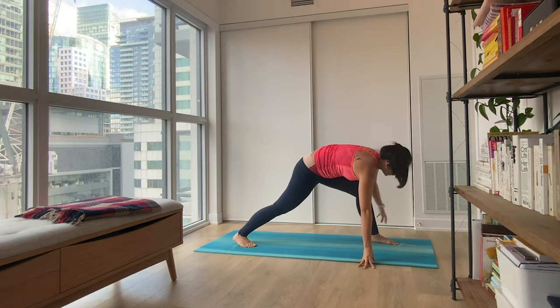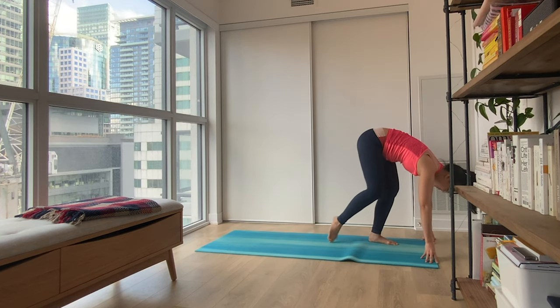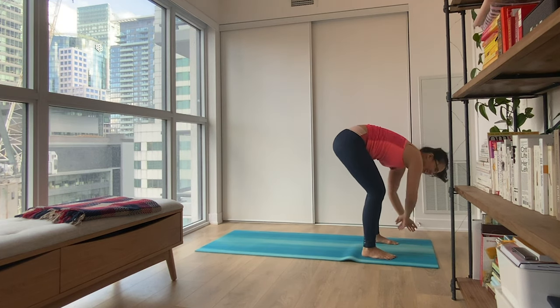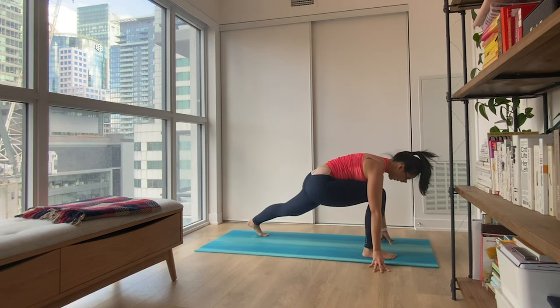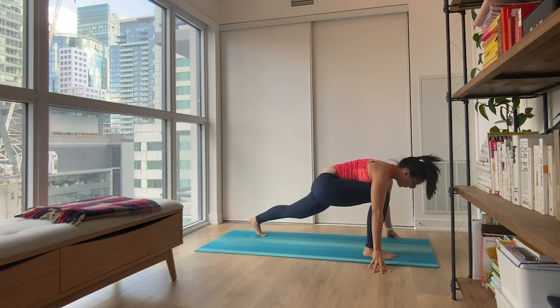Coming all the way to the middle, lift your hips as you slide your foot all the way towards the front. Good, same thing on the other side. Lean left, slide your right leg behind you. Low lunge on this side here. Settling in. Arcing forward and back, side to side.